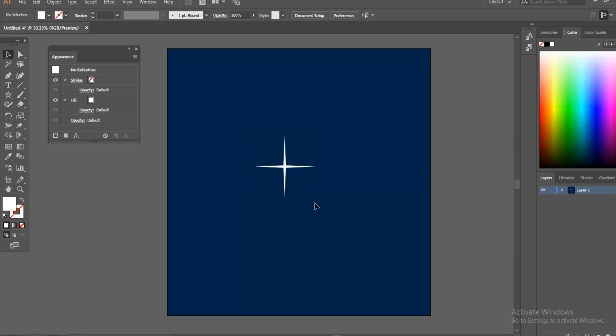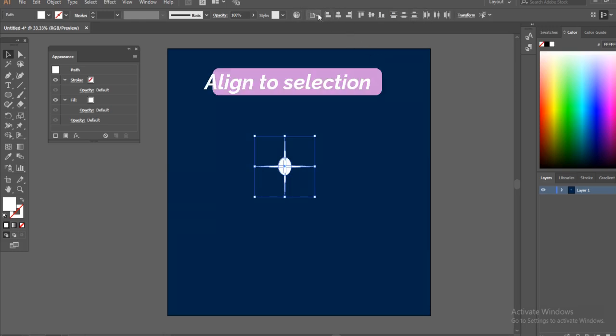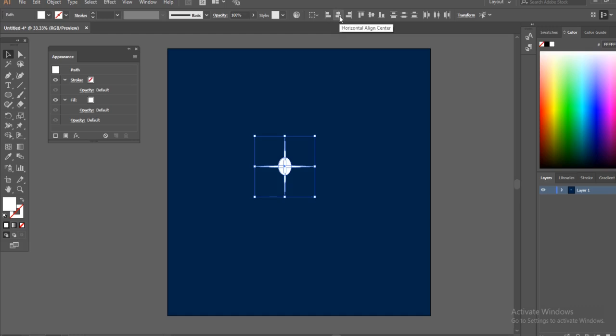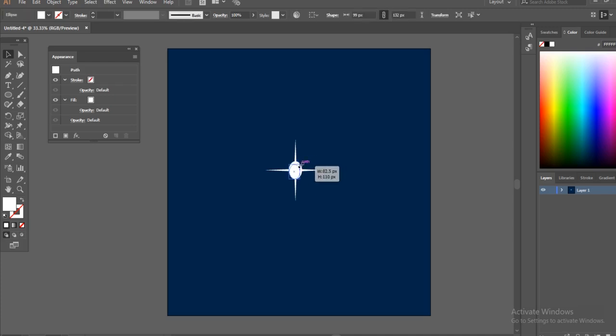Now we're gonna draw the oval tool that is gonna be centered in the middle, and the shortcut for this is L, or you can simply right click on the rectangle tool and draw the oval shape over it. You can resize it as you want. I'm simply trying to make it a little bit smaller and fitting the overall shape. To center it, we're gonna click on align to selection over here at the top, and then click horizontal align center and vertical align center. Then place it in the middle, and now for the effect, we're gonna resize it a little bit. I'm gonna make it a little bit smaller and make sure that it's centered.